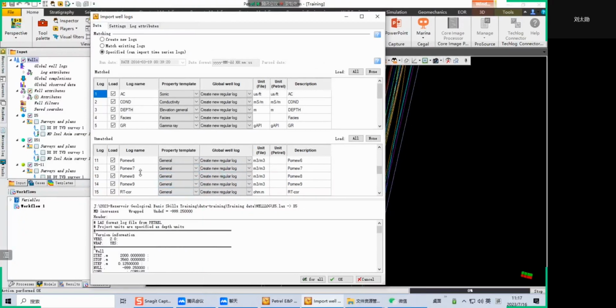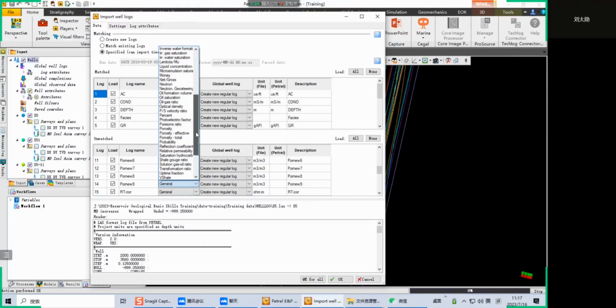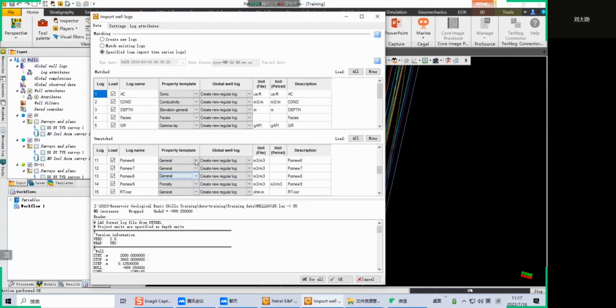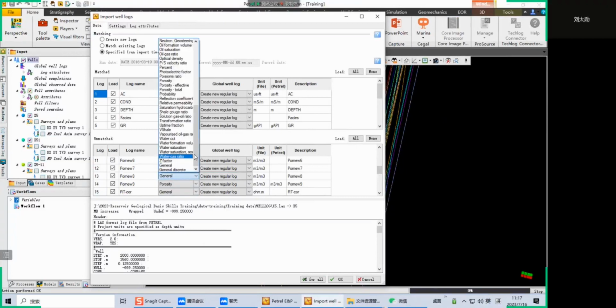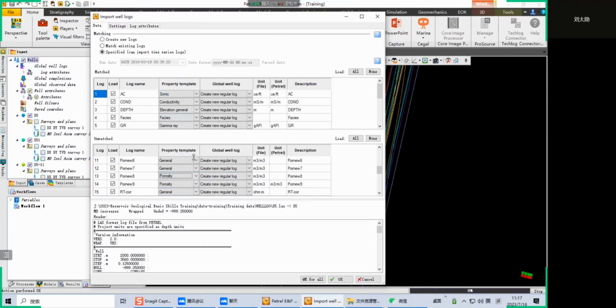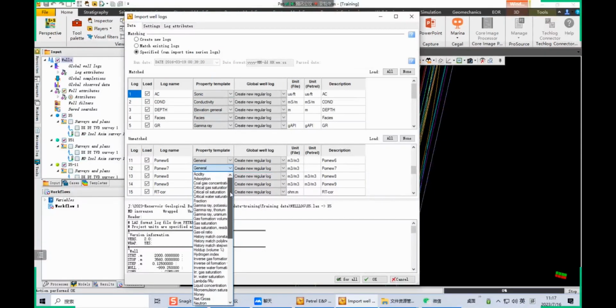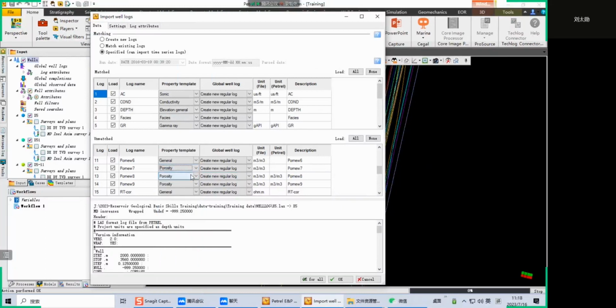And all these, for new is porosity, change the template, porosity.